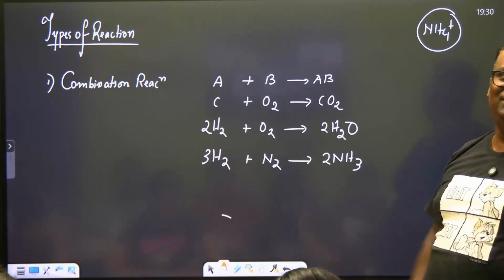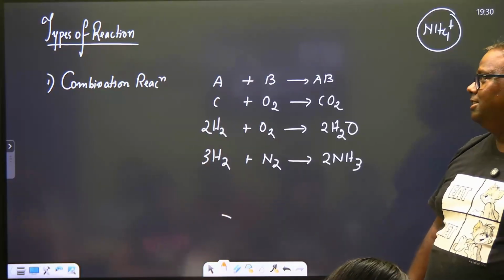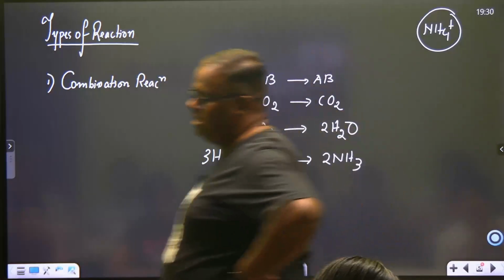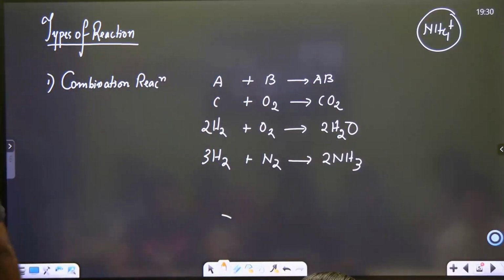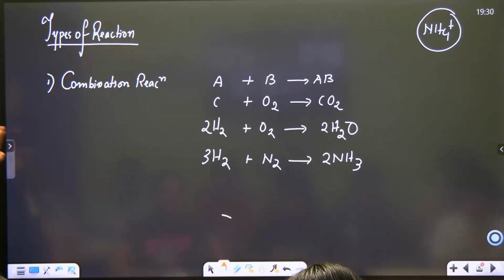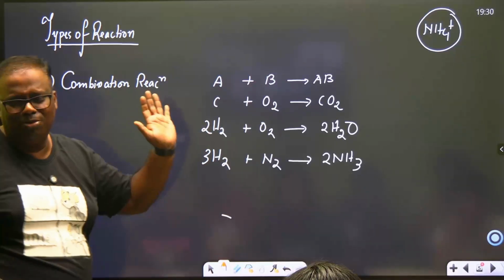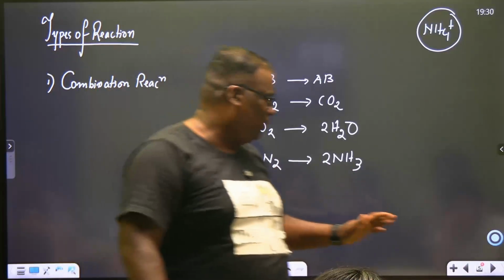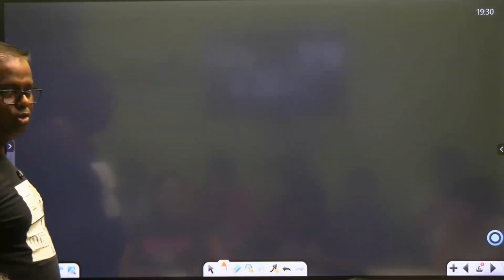Shall we go ahead? Combination reactions. A reaction in which two or more reactants react together to give you a single product. Nobody will ask you a question from combination reaction because this is a very easy one. And if you are unable to do it correctly, that means you should always take the broken shell of a coconut, fill it with water and try to immerse yourself in it, which in Hindi is called chulu bhar paani mein doob marna. Very good.